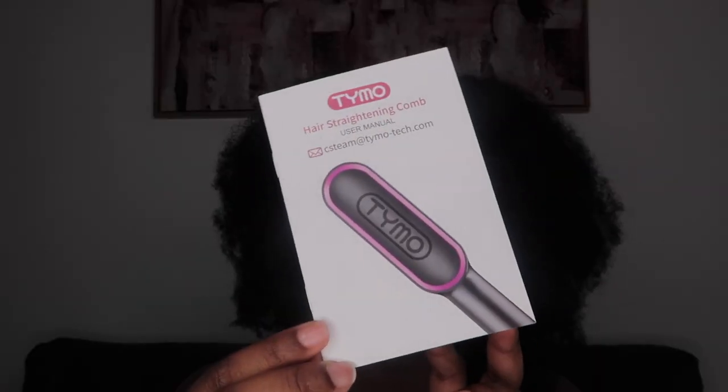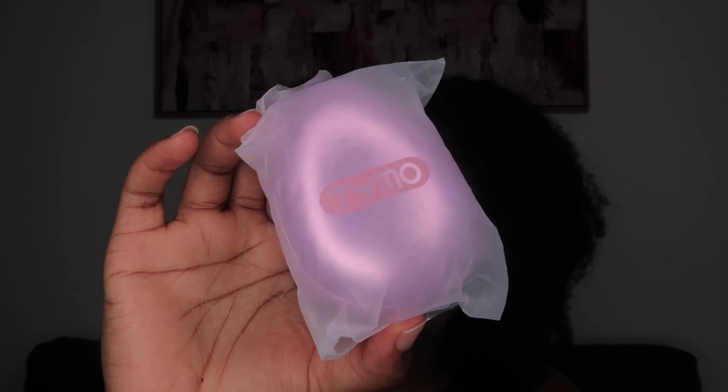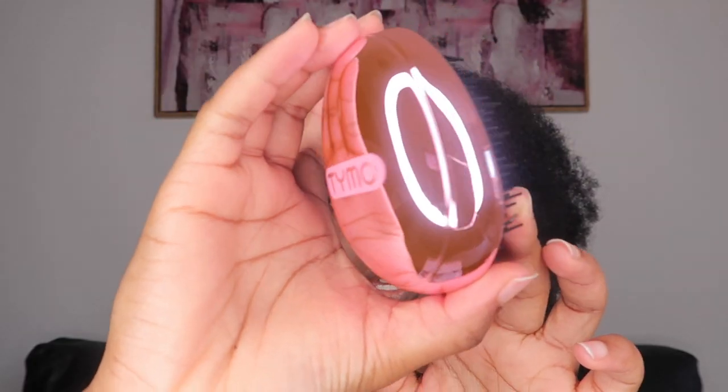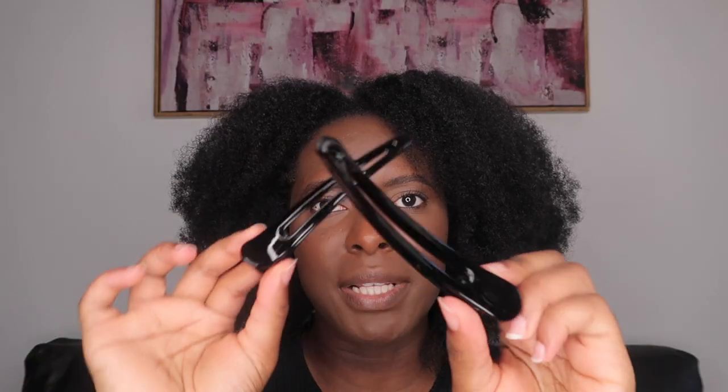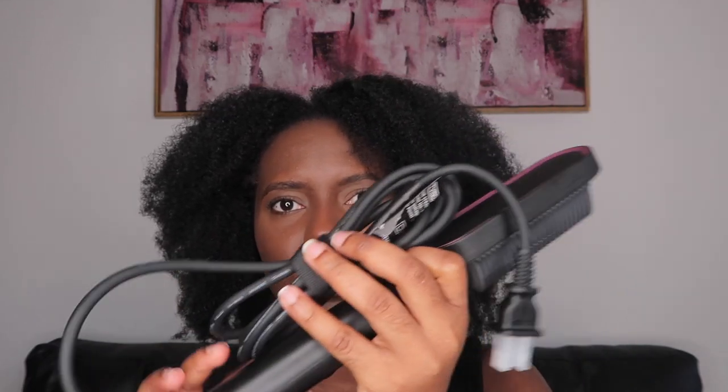So in the box, you've got your little travel bag for the straightener. It comes with a little manual, so if you need that, you can definitely go through it. Then it comes with a little comb here, with little bristles on it. You've got some clips in the box, two of them. And then they have this little card in here. It's got some gloves in here, super cute, super nice. Then you've got your strainer here, and then you've got your little wiring.